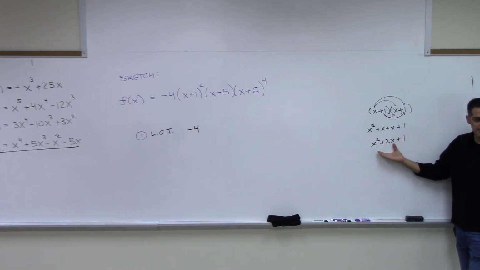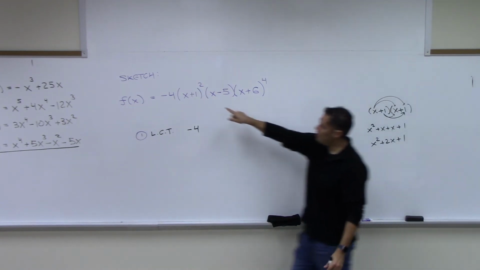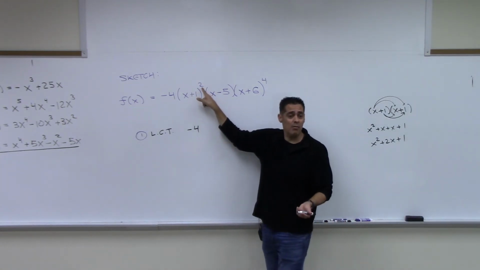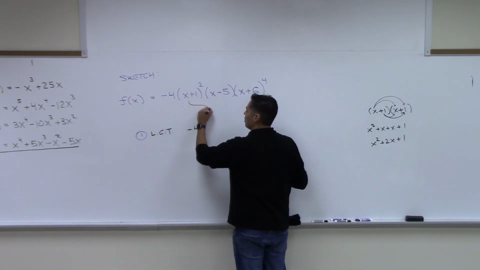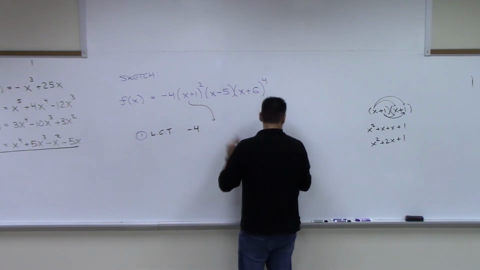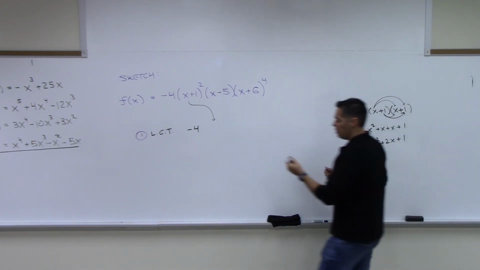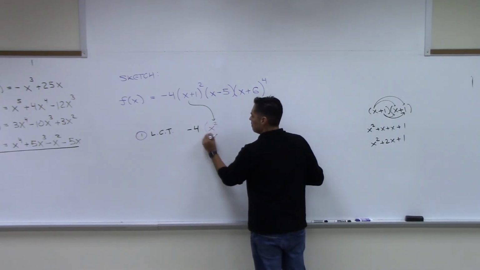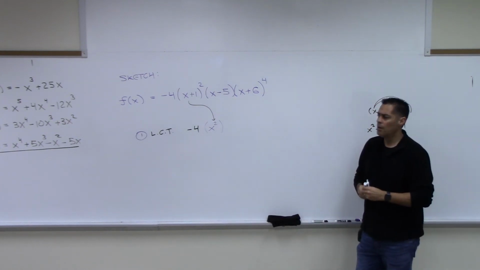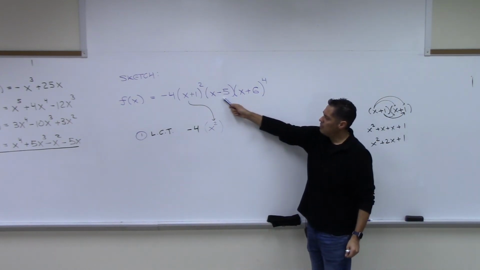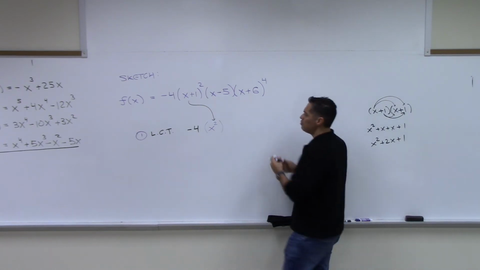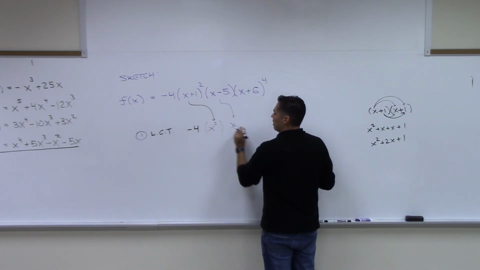What's the highest power of x you see here? 2, right? X squared. And that's because we started out with x plus 1 and we squared it, so the highest power we're going to see there is squared. So this right here is going to contribute something in here with an x squared. We know it's not exactly x squared, right? But the highest power we see here is like an x squared, right? That's like the highest thing we'll see there. What about this? What's the highest power of x we're going to get from this? Just 1x, right? So this really contributes like an x to this.